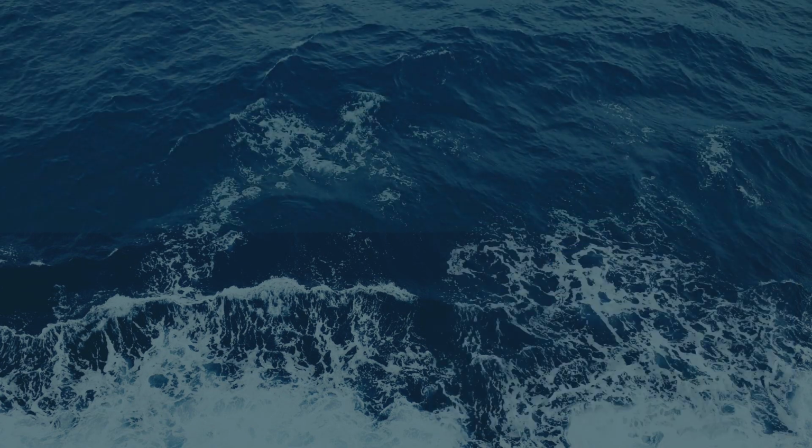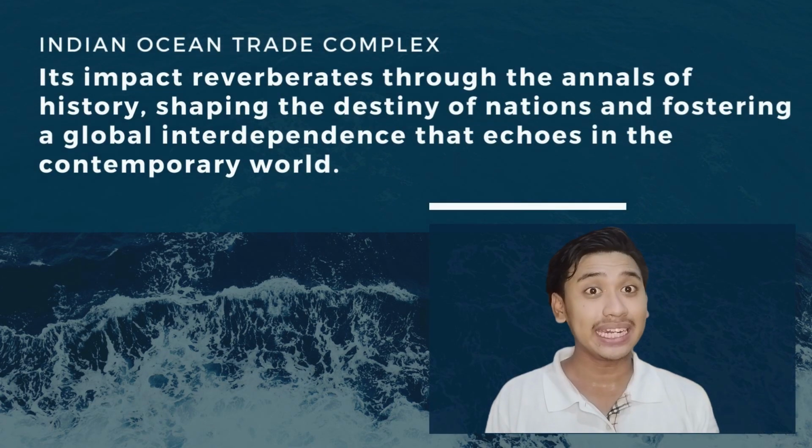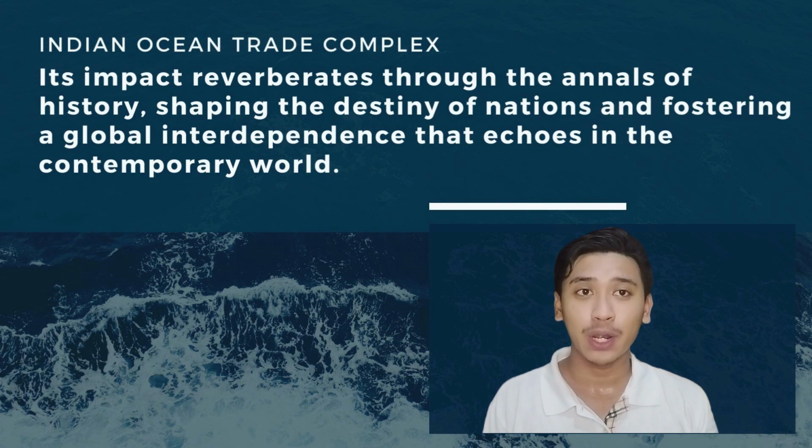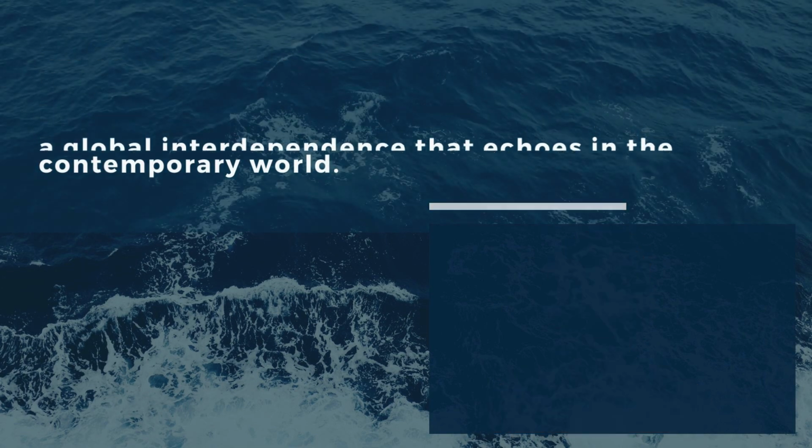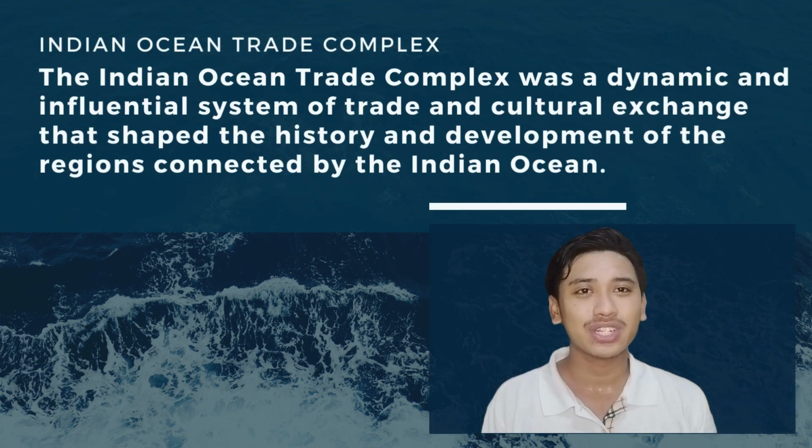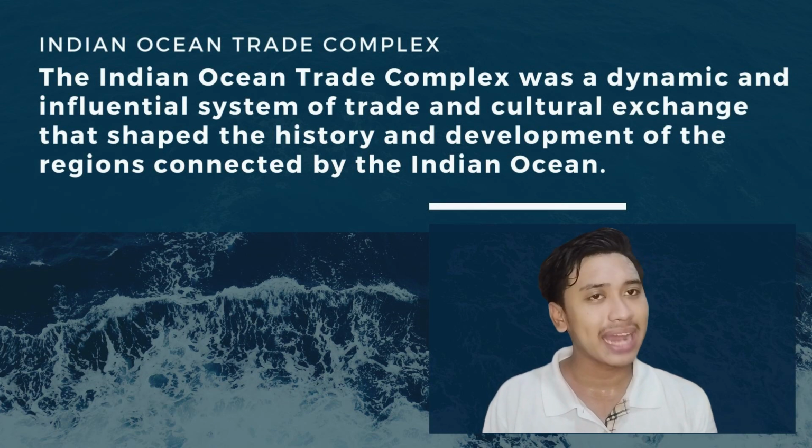In conclusion, the Indian Ocean Trade Complex stands as a testament to the enduring human drive for exploration, commerce, and cultural exchange. Its impact reverberates through the annals of history, shaping the destiny of nations and fostering a global interdependence that echoes through the contemporary world. The Indian Ocean Trade Complex was a dynamic and influential system of trade and cultural exchange that shaped the history and development of the regions connected by the Indian Ocean.